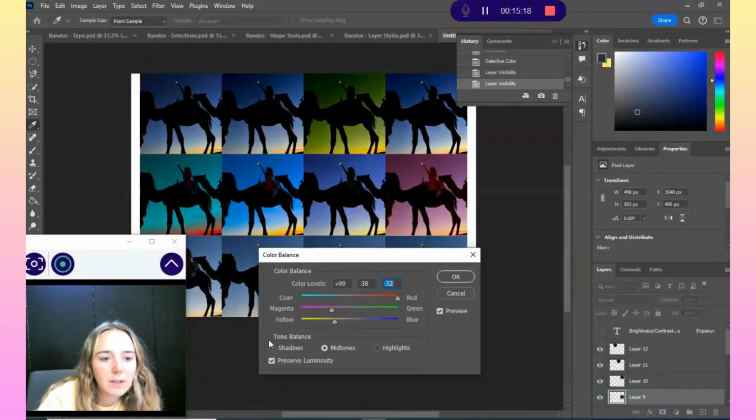That looks like an interesting color. And that was adjusting the mid-tone.